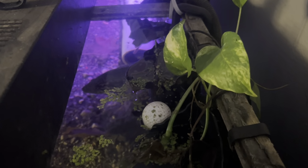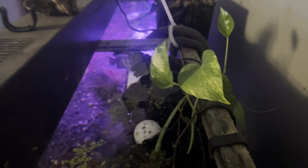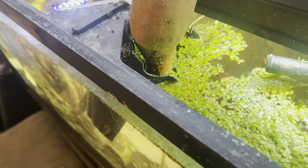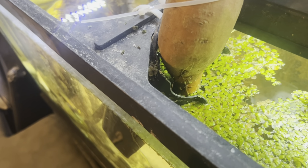So, if you have hang on the back filters, you can grow plants out of them the same way. So all I have is the roots down in this water, and then the plants themselves starting to grow out and sprout. And depending on what plant you have, like pothos, it will eventually cover this whole fish tank, and you can vine it up your wall and all kinds of stuff like that. So a hang on the back filter can be your best friend. Same concept. I do that in a lot of my tanks. Even if your filter doesn't work, you can still just hang it and add water in there and then start your root system in it, then it will work and do the same thing.